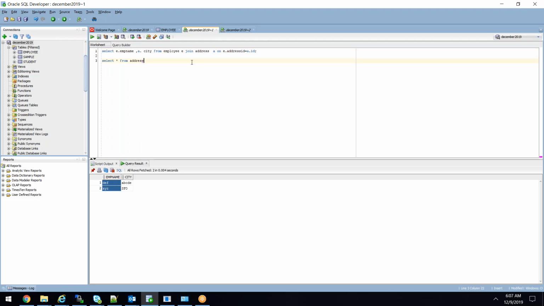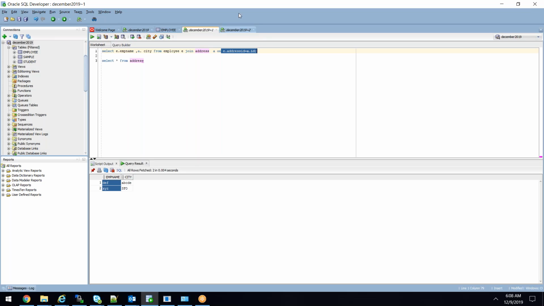So when I join two tables on a specific join condition, I will get only the matching records in both the tables. Only the matching records. I don't get the non-matching records. Non-matching means, for example, the first employee does not have an address. It is not matching with any of the address records, correct? The address ID in the employee table is not matching with the ID column in the address table with any of the records. It is non-matching. The condition is not getting matched for any of the records.